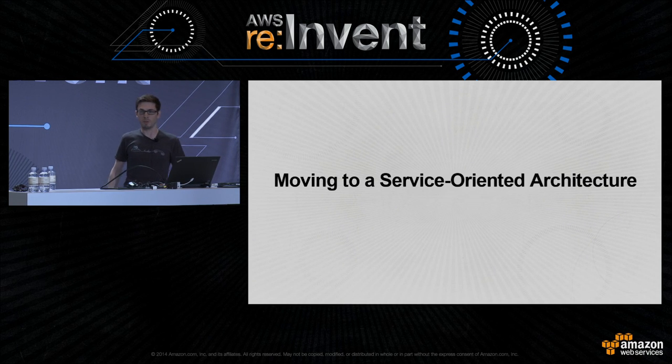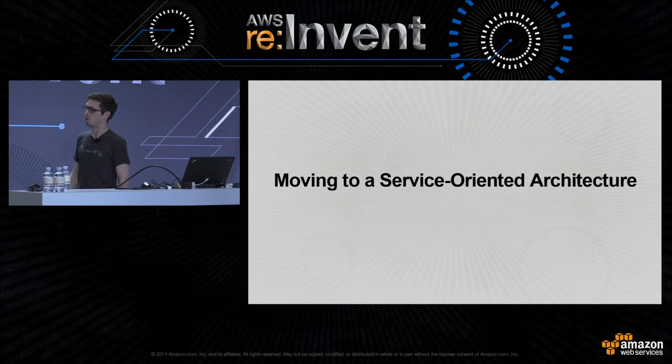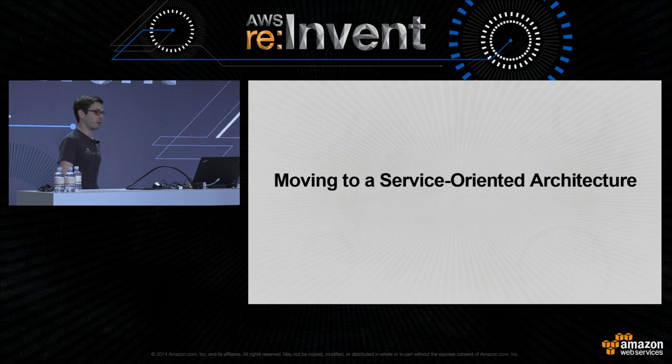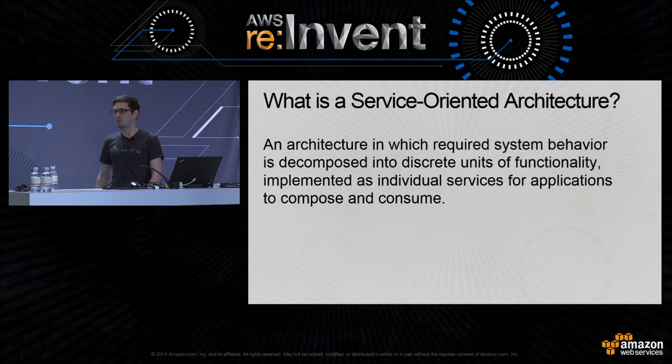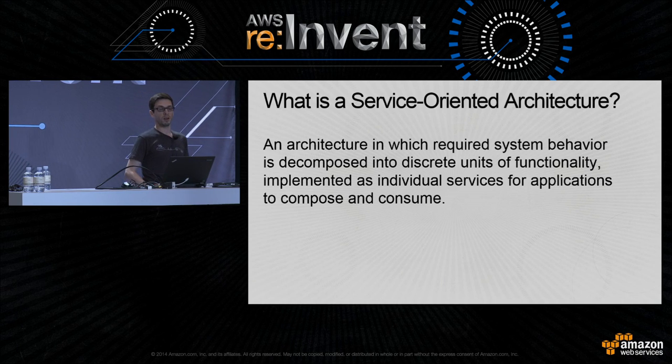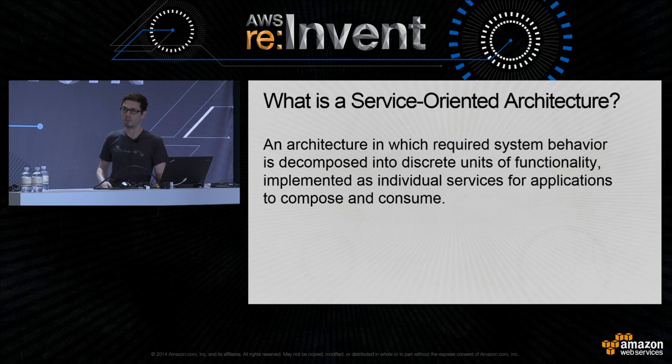So a lot of this can be solved by moving to a service-oriented architecture or a microservice architecture. The way that I define a service-oriented architecture is it's an architecture in which required system behavior is decomposed into discrete units of functionality implemented as individual services for applications to compose and consume.